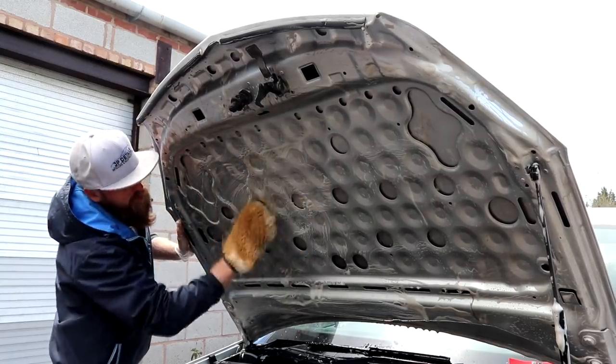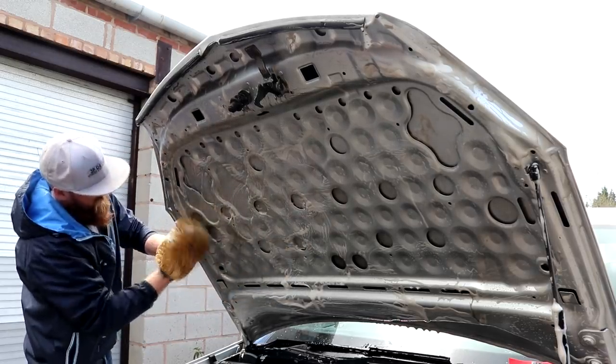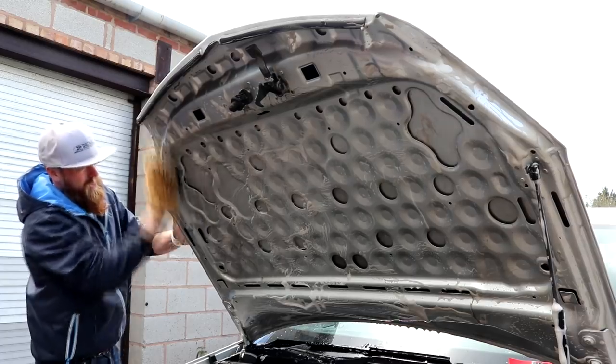Top bit done first, because obviously all the muck is going to drip down onto the engine bay, and before this all dries back on again, give it a good rinse off.